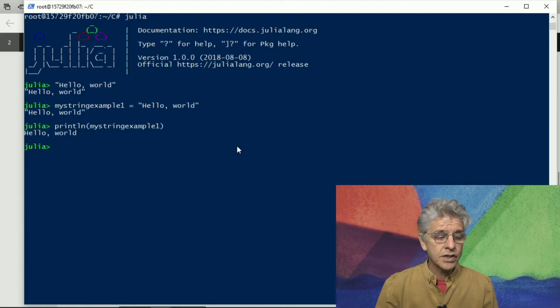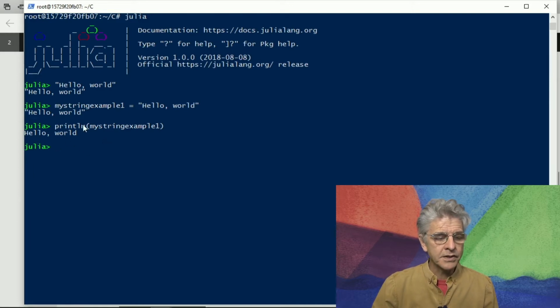Well, what I did is I pressed the enter key at the end of the line. So when you type in the Julia REPL, nothing happens until you hit the enter key. You can see the code, but it's not executed. Hit the enter key, and Julia tries to execute the code.